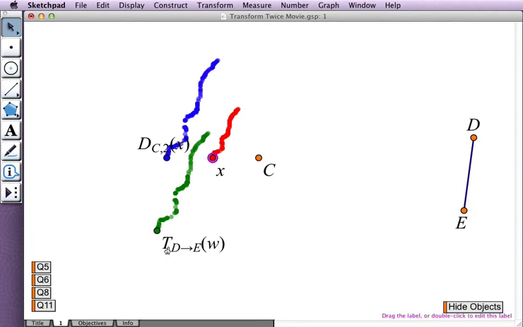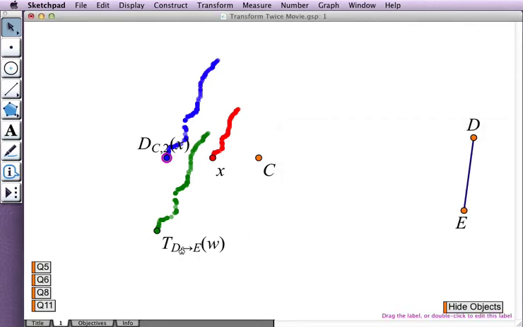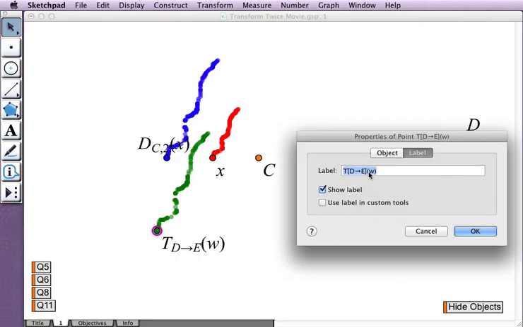Now, this is labeled with the W, but we don't have W anymore because W is now the dilated output from the first transformation. So I'm going to replace the W by copying the label of the dilation and using it in place of the W right here.